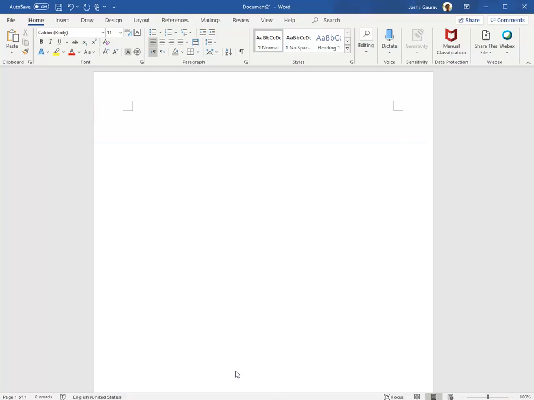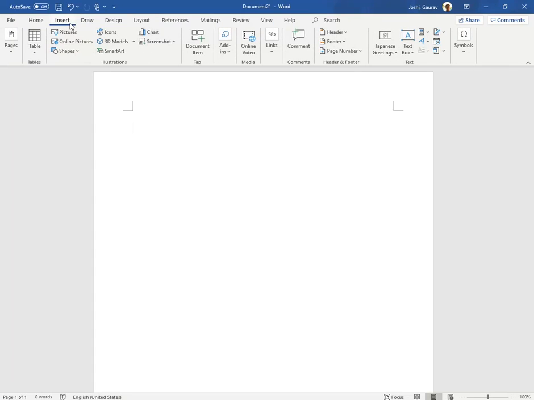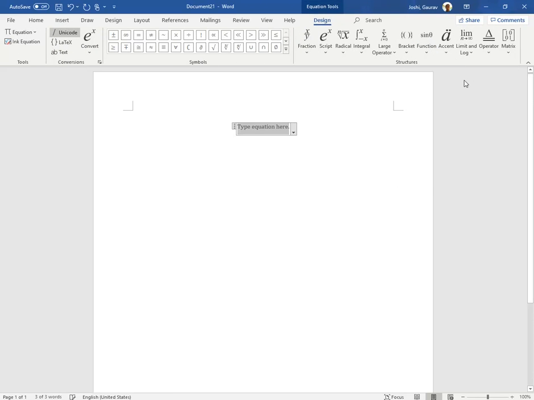So going to Microsoft Word, how do I create an equation here? Click on Insert. There will be multiple options available here, but you will see a section called Symbols, and if you click on that there will be multiple subsections: equation, symbol, number. Now if I click on equation, it gives me certain options.